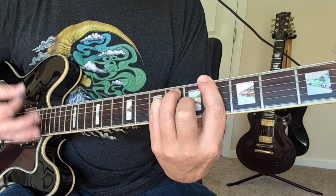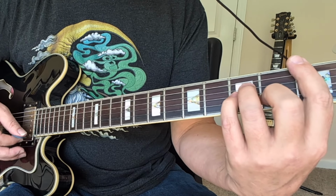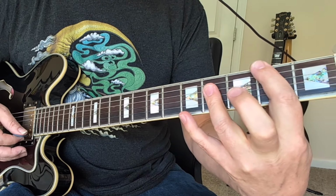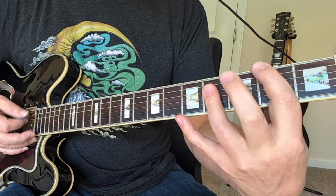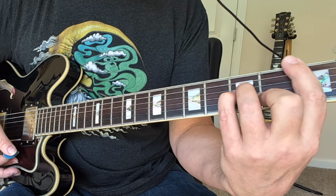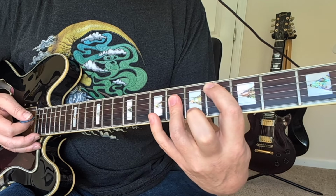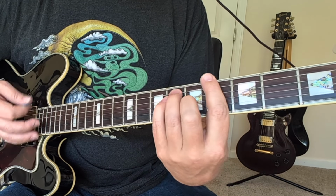We had a chick chick and then that chord, and then we have chick chick into the B chord, B major, 2 2 4 4 4. Back to that one. And then we have a little pickup note. So a little bit of that D flat real quick, into part F, which is.